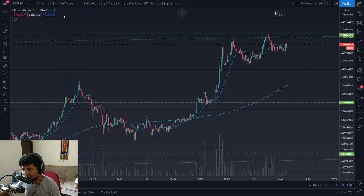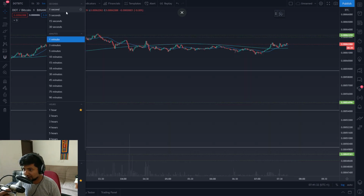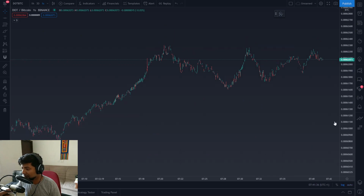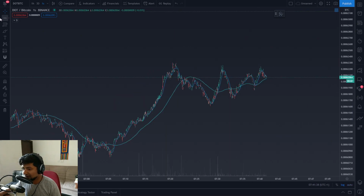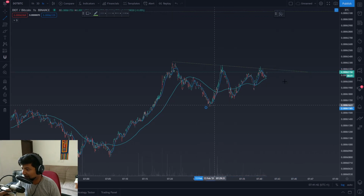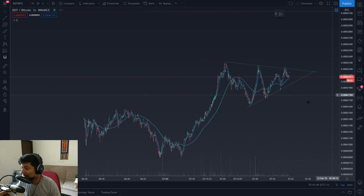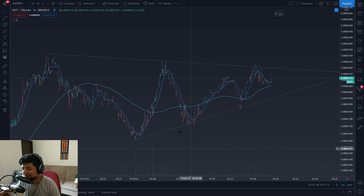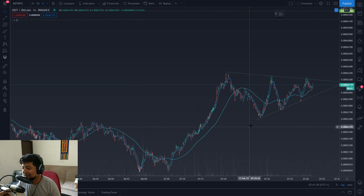You want to take a look at the second candles. Yep, there we go. Mr. Polkadot on 1 second, guys, for you. Isn't that looking like a nice range? I'm just rambling, just hold on to my ramble. But yeah, this is the 1 second time frame. It's just madness to even look at.